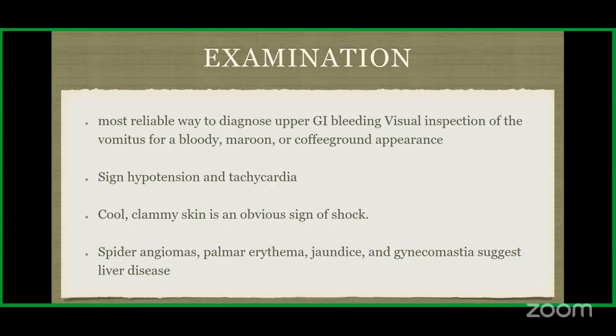Second examination, once the diagnosis is confirmed, the thing that has to be taken care of is that the patient might go into shock. So any signs of shock, like cold clammy extremities and all, have to be noted and taken care of immediately. Hypotension, the patient might be in shock, and there may be tachycardia. And there might be other findings on clinical examination, like spider angiomas, palmar erythema, jaundice, gynecomastia, all of it suggesting an underlying liver disease, which gives an idea about the cause of the GI bleed.